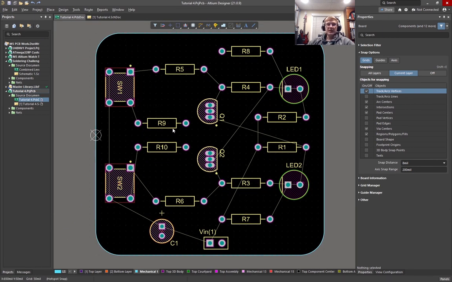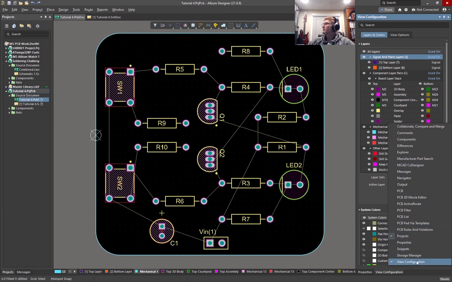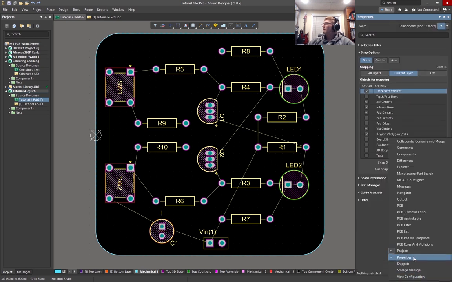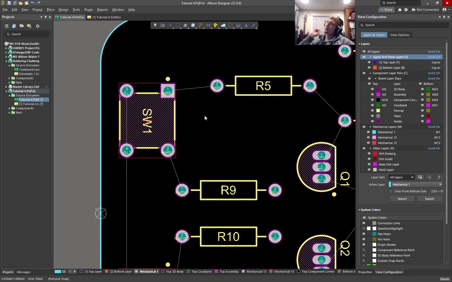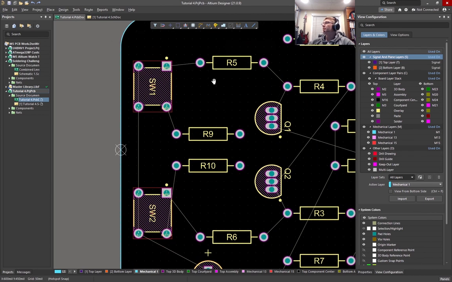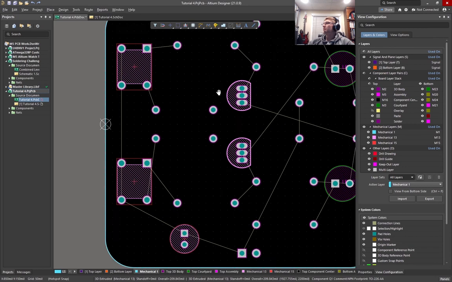So the next thing is the View Configuration tab. If you come to your side panel, you'll see View Configuration. If you don't see it, another way to get to it is to just press L. And then it should come up either as a floating window or it can be docked. And this is a great panel because it allows you to hone in on specific parts of your board without any distractions. So for example, if I want to route my components and I don't want all of this silk screen blocking it, I can just disable all of the silk screen at once.